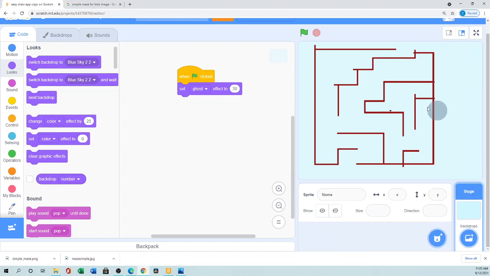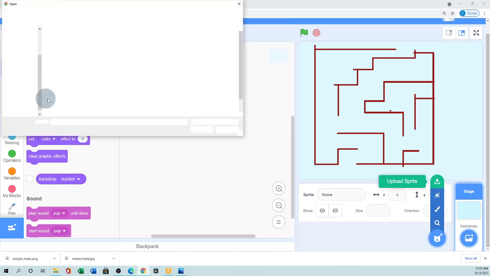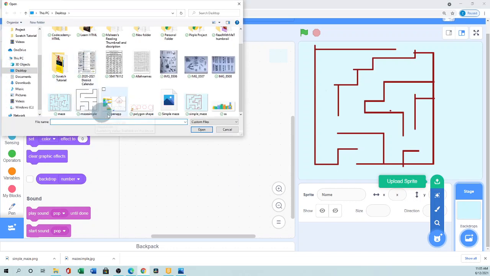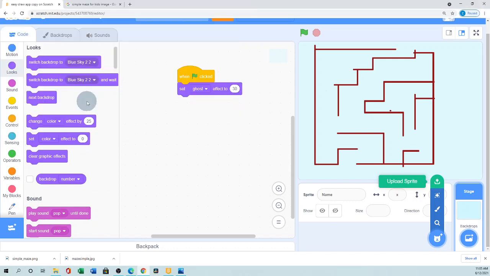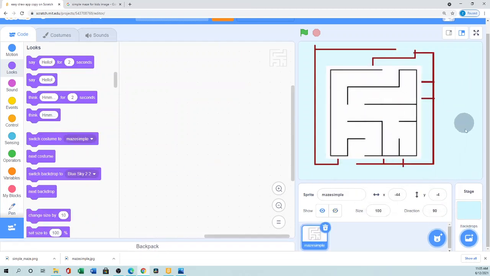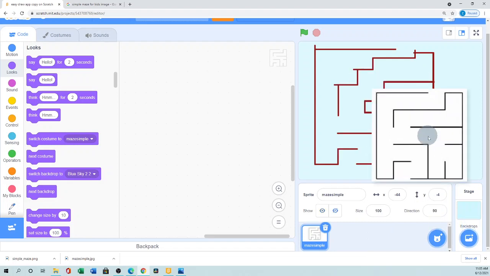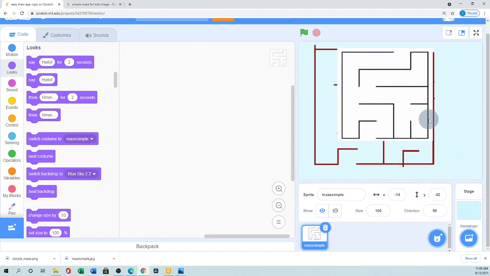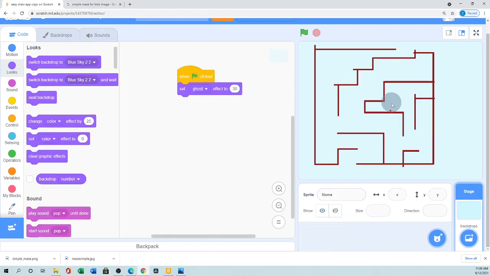See here, you can load the sprites from here, upload sprite. Then you will go to there. Suppose you can change the sprite here. You can change the previous one and add this one. So next tutorial I will upload the maze I drew in this tutorial and I will add the sprites and do code to apply a maze game.